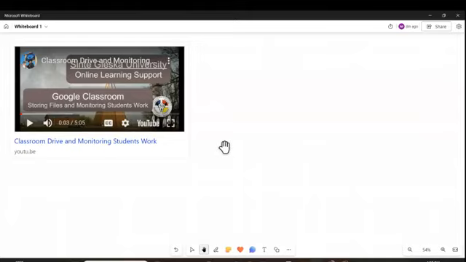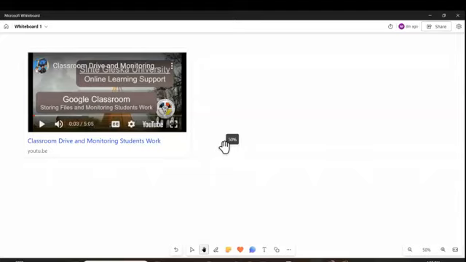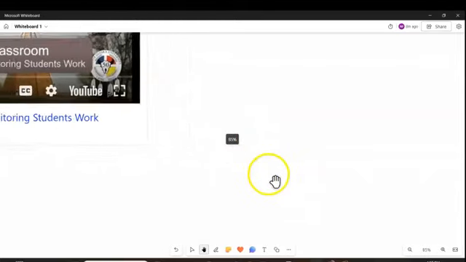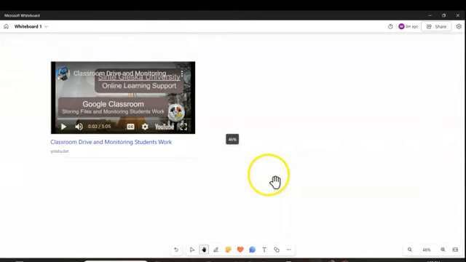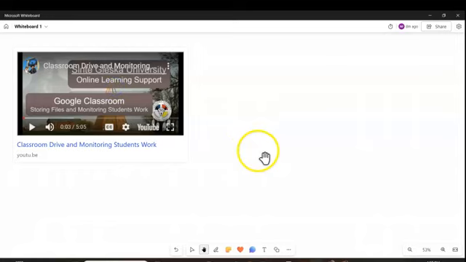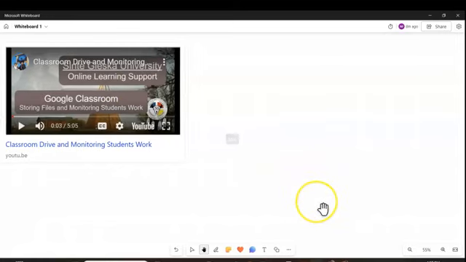You can expand your finger on the touchpad to make it bigger or smaller. Or you can scroll the wheel on your mouse to make it bigger or smaller. Those are things that you'd want to show your students or tell your students how to do and play with. I actually had my students play with it, and I just showed them all the tools, and I said, just play with it and see what all you can do with this.